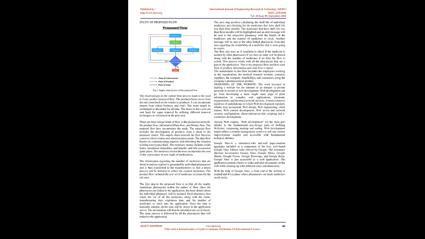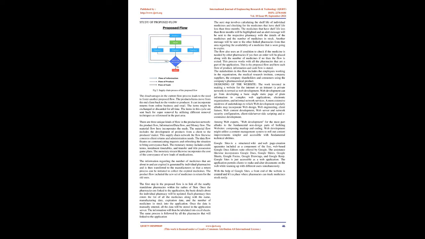Study of proposed flow. The disadvantages in the current flow process lead to the need to foster another proposed flow. The products/items move from the end client back to the vendor or producer. It can incorporate returns from online business and retail. The items might be exchanged or discarded for all time. The items in this cycle are sent back for removal by utilizing different removal techniques as referenced in the past section.